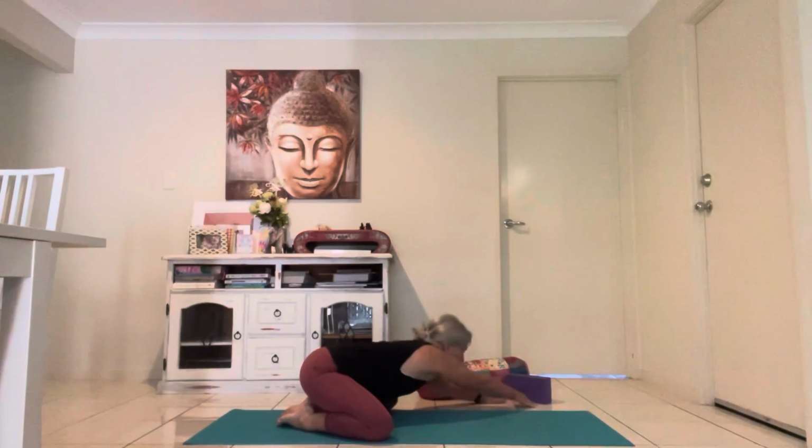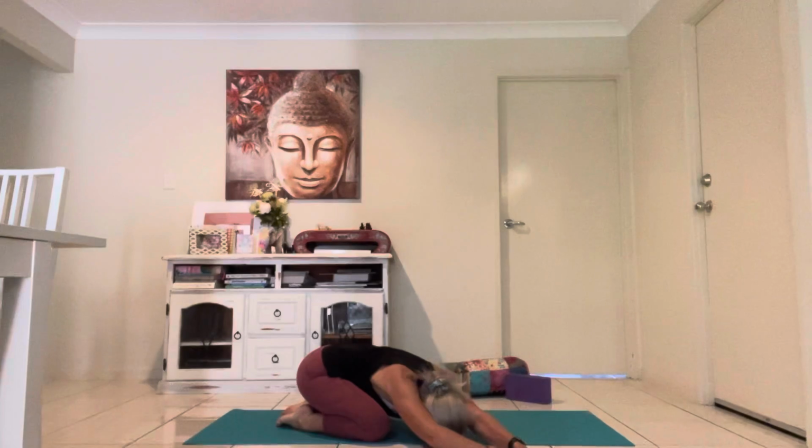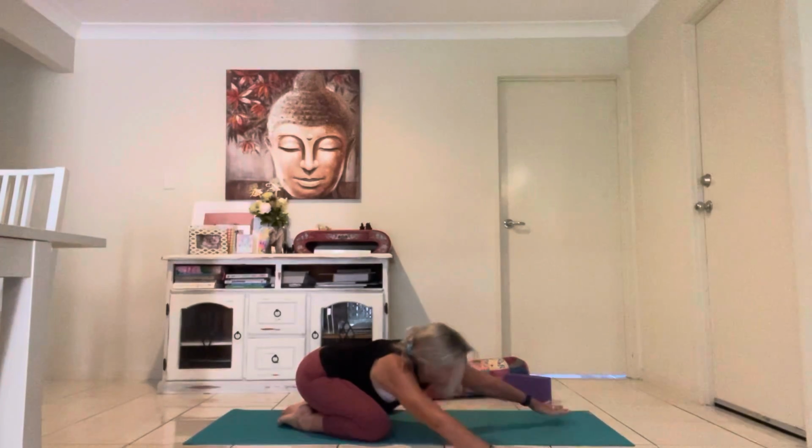Then inhale, walk over to the right side. And this time, just wiggle that left hand a little bit further in front. Take a big inhale and feel that side stretch all the way down that left side as you exhale. So really opening up the side of our body. Now come back to center.